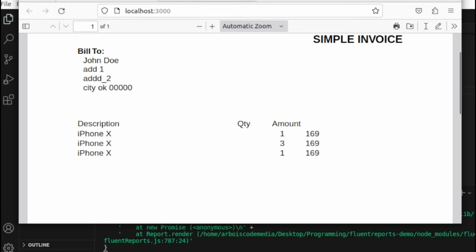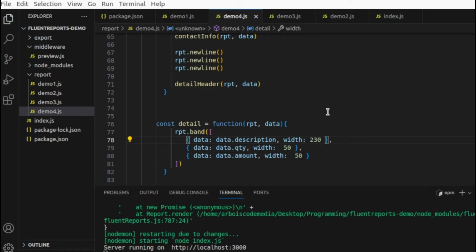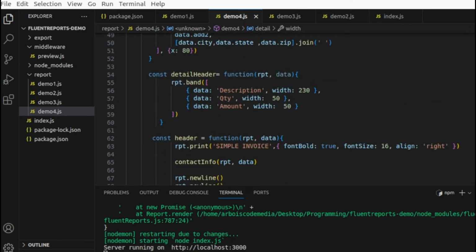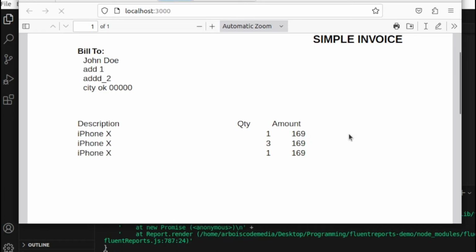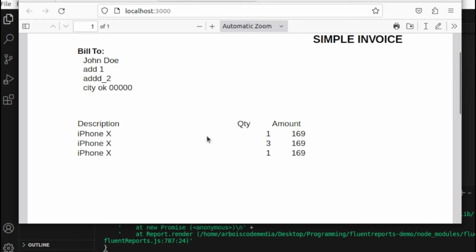Okay, so it seems that all of the data here are okay. Okay, so this one's 250. So I'm going to make this 230. The best way is to make sure you have the same width as the header. So notice here, this is the detail and the header. Let's check that. As long as it's a little bit closer. Okay, so not bad. So let's continue modifying this detail part first.